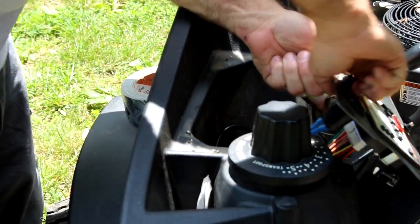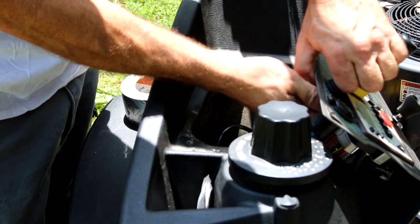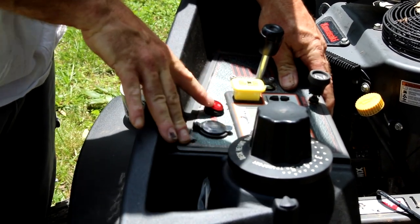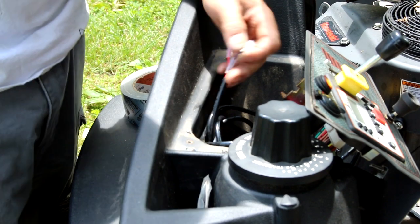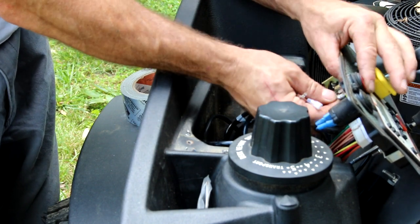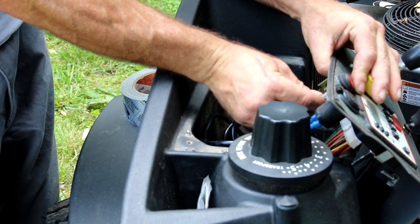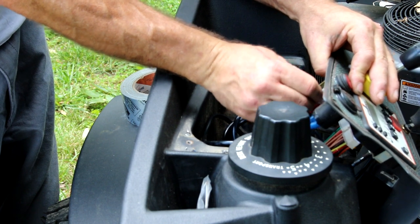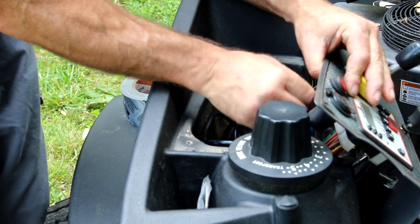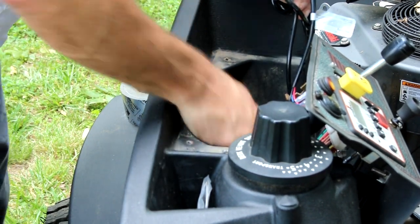Fit snug. There we go. Now we've got our switch mounted. Okay. There's that. Zip tie all this back up. And we'll be done with this part.